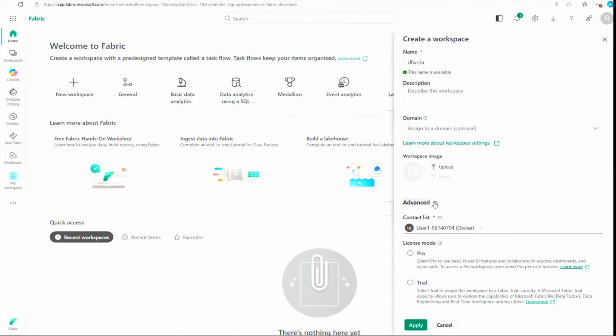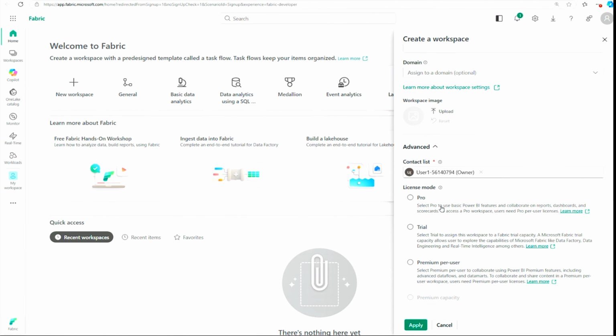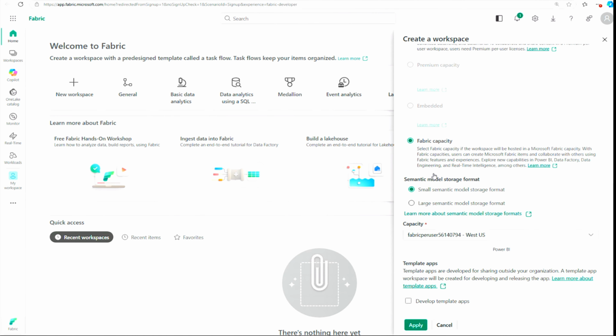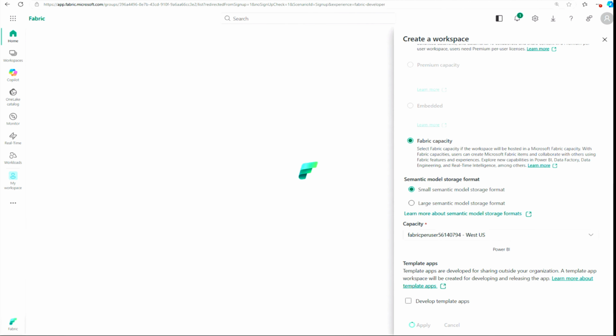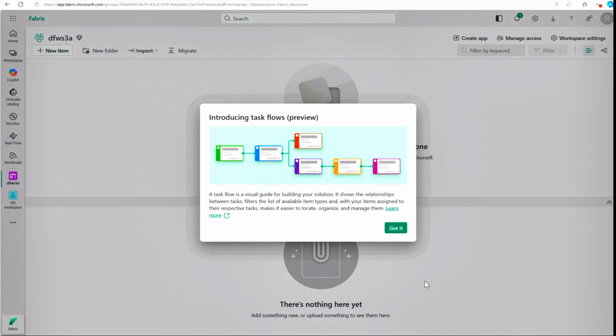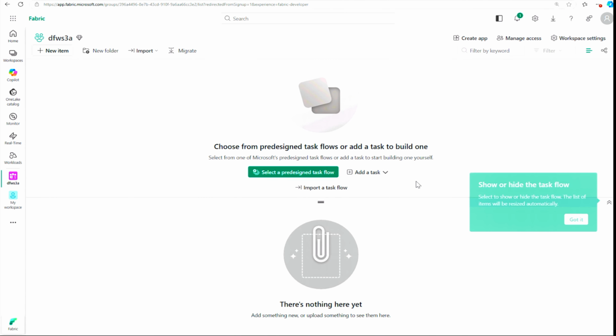Then under the advanced section, make sure the license mode underneath has Fabric capacity enabled. Click apply. So you can see an empty workspace.